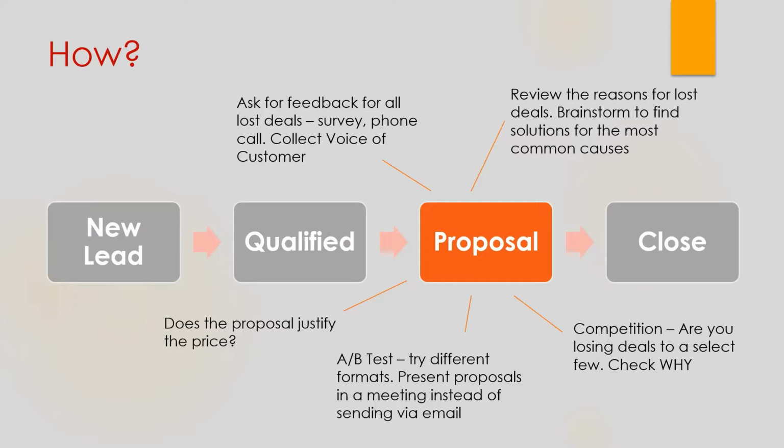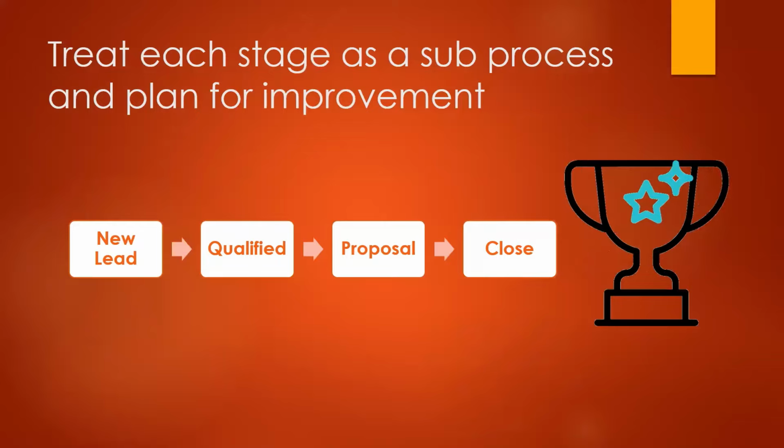So you need to look at each of the stages separately as a sub process. Don't try to improve the overall conversion because that makes the job a whole big different exercise, because at times you have different teams, different individuals working on different stages. For getting new leads, you may have a marketing team. For qualification, you may have a cold calling team, or an inside sales rep. For the proposal stage, you may have a senior executive, a sales manager, or you yourself may be going ahead and meeting your clients with the proposal. So there are different people working at different stages.